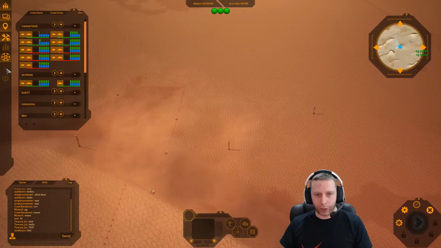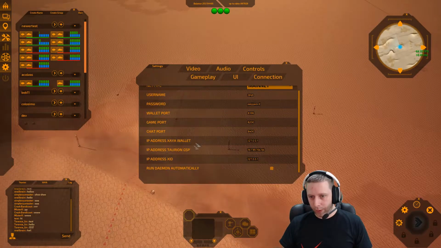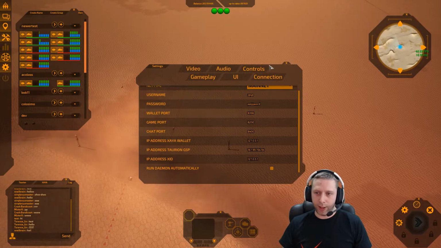Yep, so something else that we've added is the ability to put the IP address of everything from the wallet, the Taurion GSP, and XAYA ID, which is used for the chat system. So with the Taurion GSP, it's actually possible just to run that on a VPS, open the ports, and then that's pretty much halfway to the relay server that we'll be implementing.